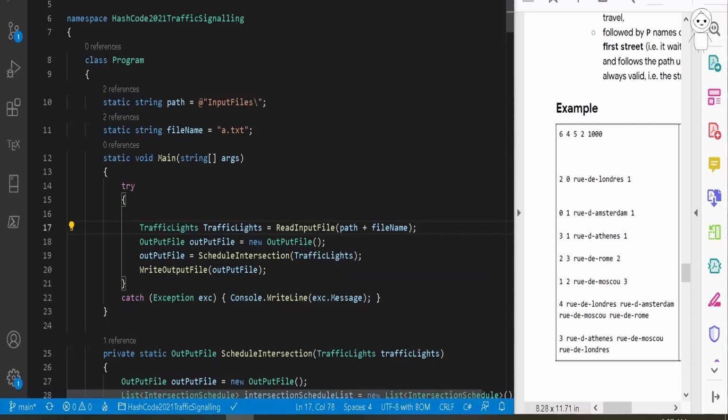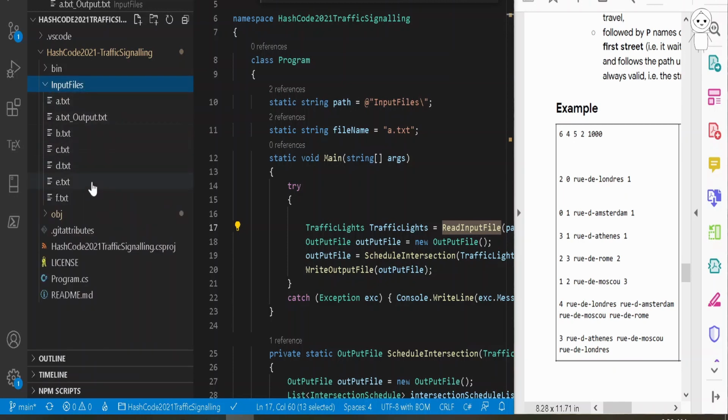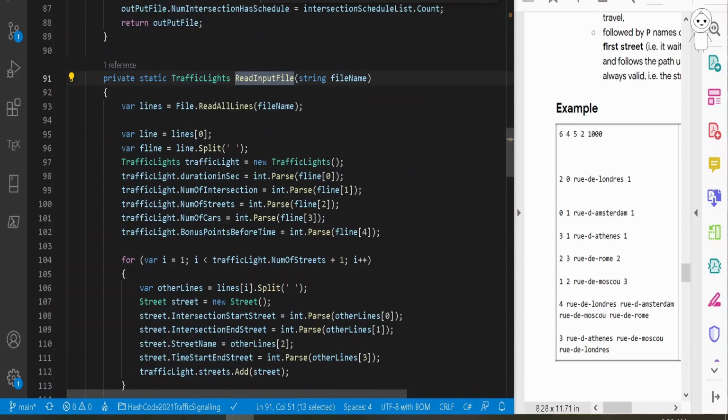First, let's look at the read input file. Also, don't forget that according to the structure, there is something called input file, which has all of the input files of the question in here, and we are reading each file through this path and the file name. Just like last time, we are reading the file, and if we look at this, we have a line of numbers here, so we are going to read the first line first, and then we have lists of other things later. We know that the numbers are separated by space. Now that we have this line here, the first line, we need to read each of them. But first, let's look at the class.